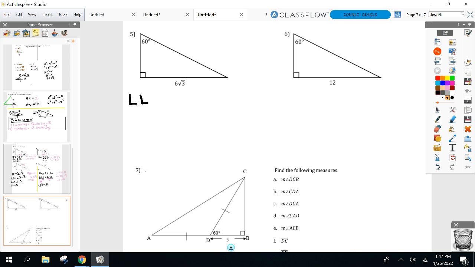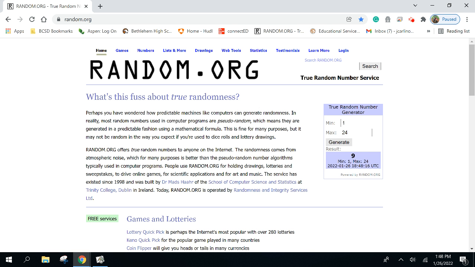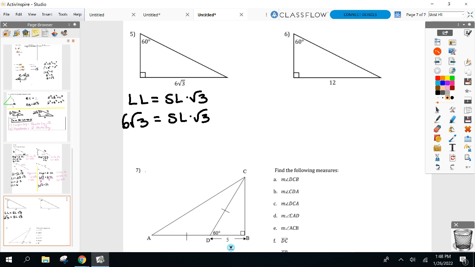So I'm thinking, all right, my rule is longer leg equals shorter leg times radical 3. Plug in 6 radical 3 for your longer leg. How do you figure out the shorter leg then? What do I do with the radical 3? Yeah, just like you did the 2 earlier. Divide it out. And then look what happens on the left. What's going to happen with those radical 3's? See ya. Gone. There's 6, your shorter leg.